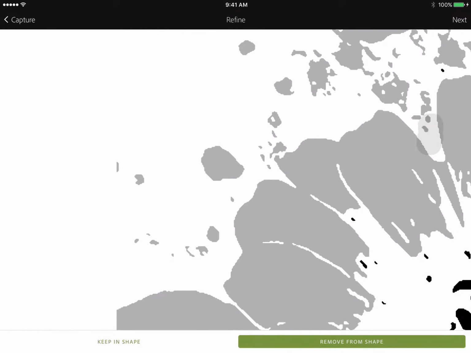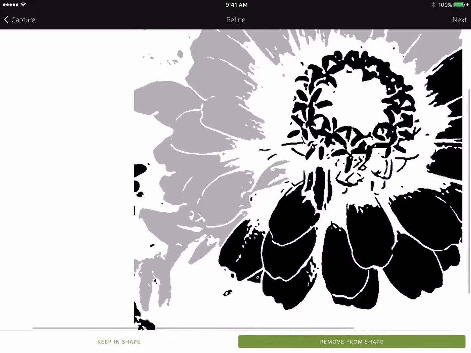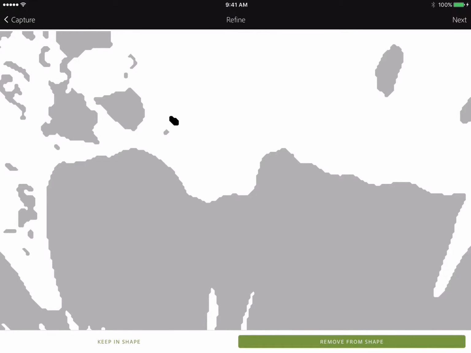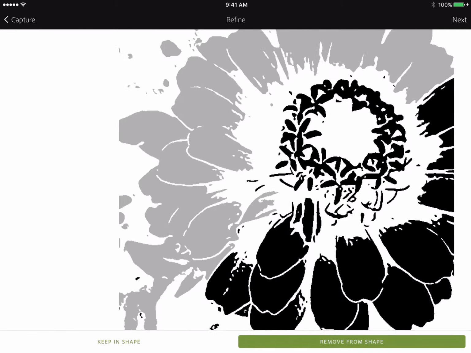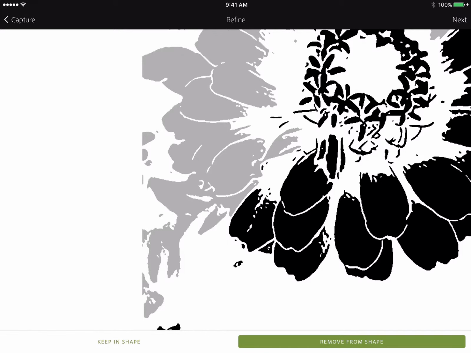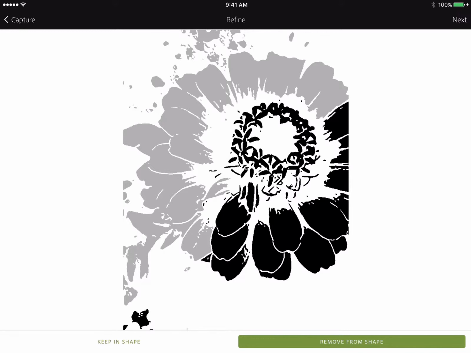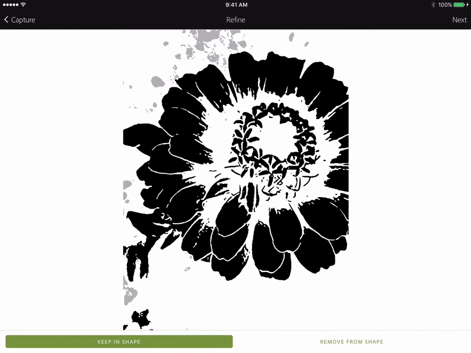Now, what I like to do sometimes, if there's a lot of little pieces here and it's just having a hard time selecting it, is go ahead and select all the areas that are giving me a hassle. And then I'll go back, do the keep in shape, and hit it more generally, larger there. Cool, that's what I'm wanting.